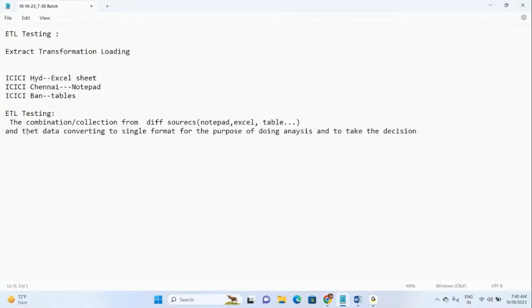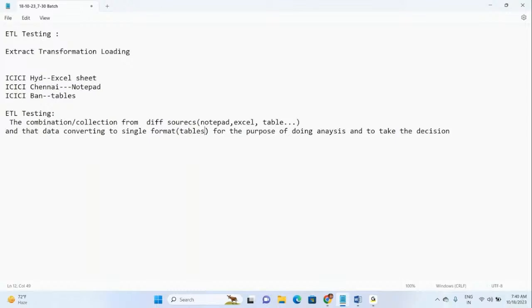And the data is converted to a single format for the purpose of doing analysis and to take the result. Single format means here tables. Okay, here the collection of data from different sources and the data converting to a single format for the purpose of doing analysis and to take the decision.